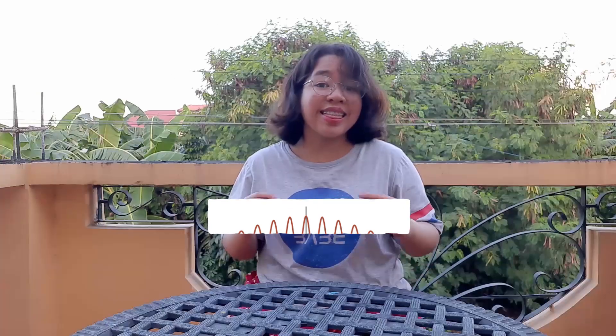So if light isn't a particle, and it's not a wave either, what is it? That is what Einstein answered when he proposed that light can be described as discrete packets of energy called quanta. So in a way, light isn't really a wave or a particle — it's both. This is wave-particle duality, and this line of thinking was so revolutionary that it opened up an entirely new field of physics: quantum mechanics.